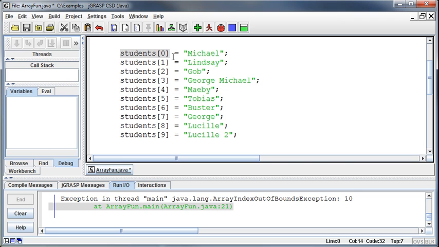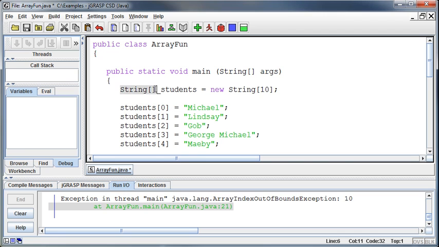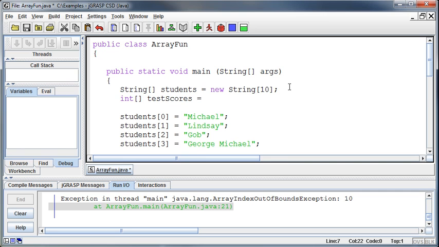There's a couple of rules that go along with arrays. One is that they have to be the same type of variable. We can't say a string array and then have an integer in there, right? We can create an integer array. So we can say integer array test scores and set it equal to new int array with 25 elements, and that's going to store the test scores for those 25 spaces. I can't store strings in there.